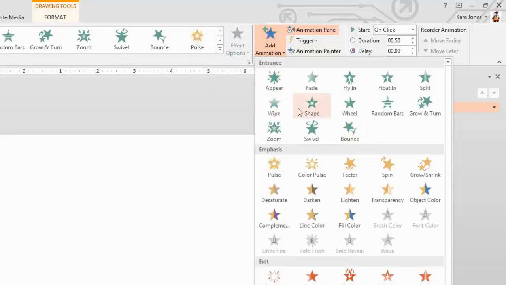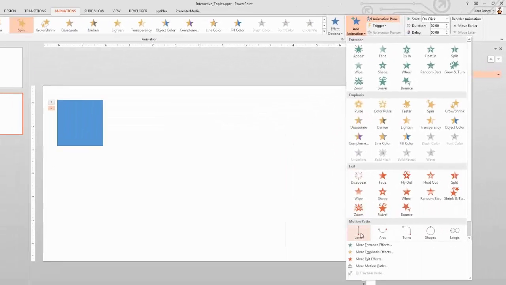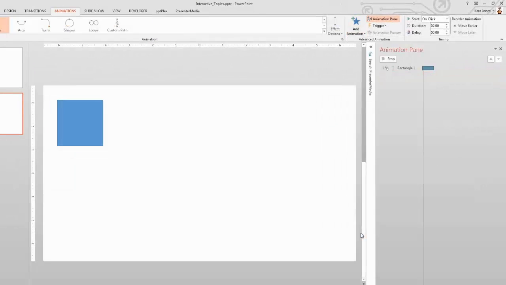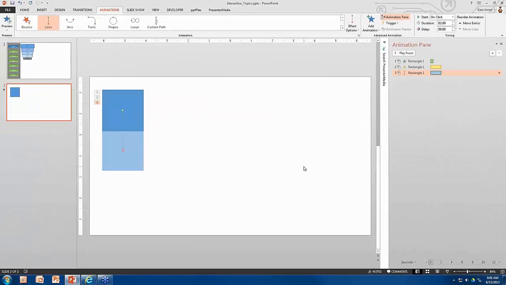Now you can't have two entrance effects at the same time because obviously the object cannot enter twice. Once it enters, it's there. But what you can do is add, we'll say, a spin effect. Okay, fine, now we'll have it spin. Now where do we want it to end up? We're going to add a motion path next. The motion path is going to determine that the square moves and where it ends up stopping at.